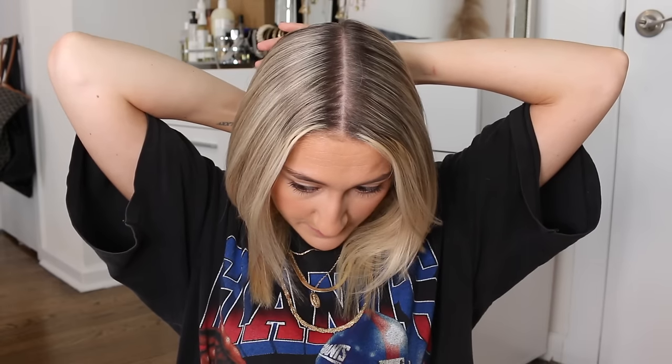I'm going to go back over it one more time. For me, having the part even and straight is super important. So I spend as much time as necessary getting this part even. Okay, let's check this now. I just twist both sides so I can see. Okay, looks pretty good.